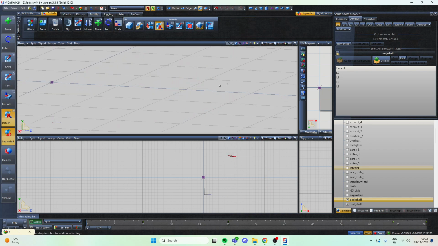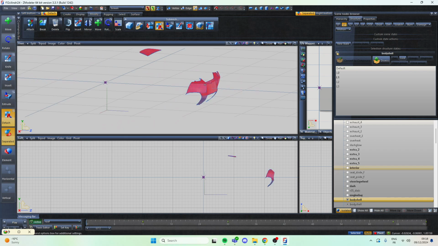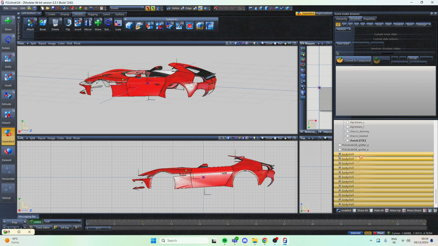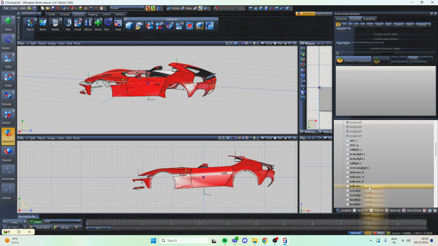That's going to be mapped to the back part of the template. Alright, so now that we've got all the parts separated, we can now go on to creating the actual template.